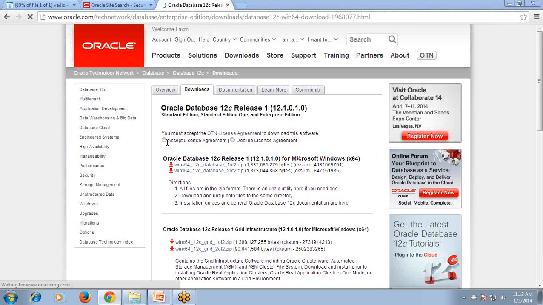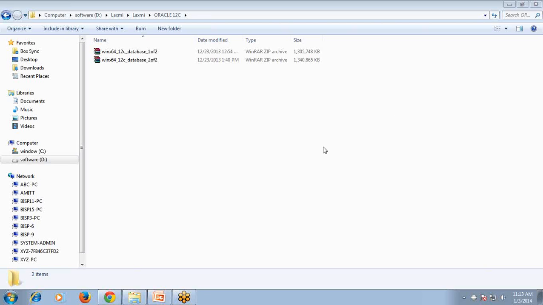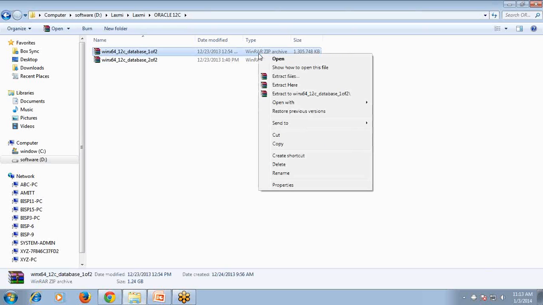You need to accept the license agreement and then you can download the zip file. You need to download both the parts of the files. You can keep both the downloaded zip files in a single folder and then you need to extract them.